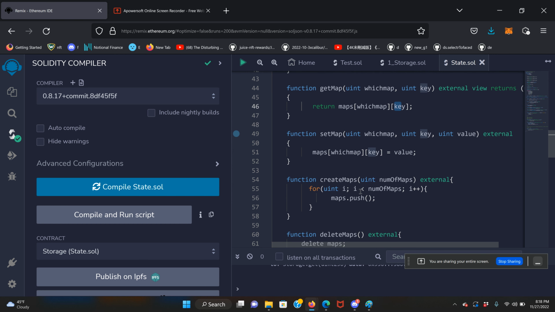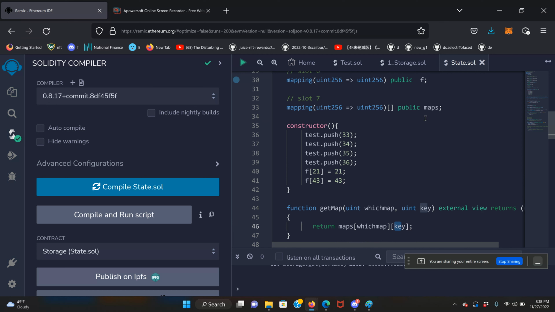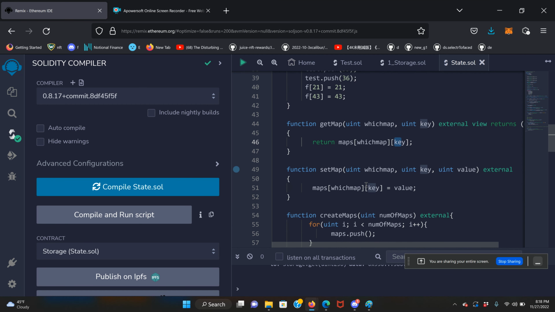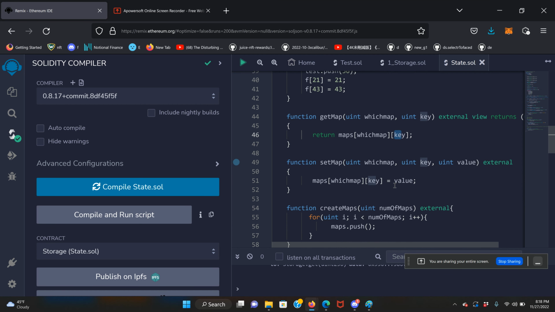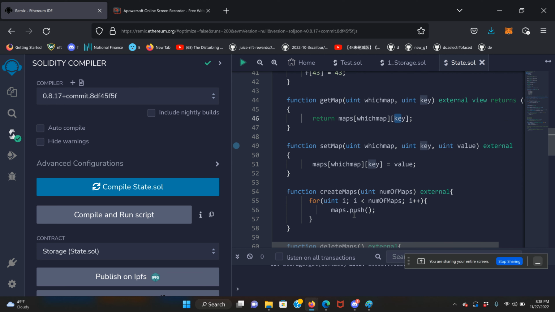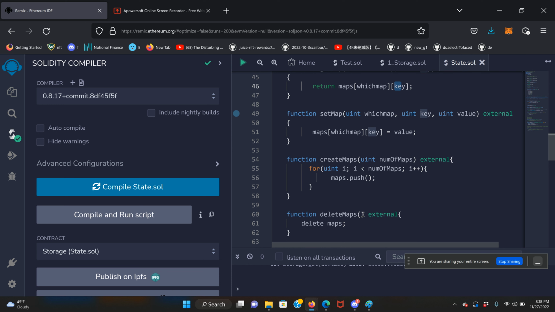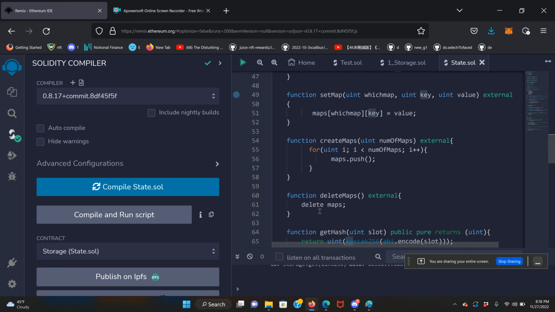Basically, this is the array, because this is an array of mapping. So we can dynamically allocate how many mappings we are going to have using push, the element push for a dynamic array. And we can also delete the whole array.